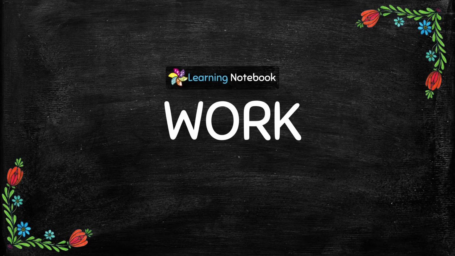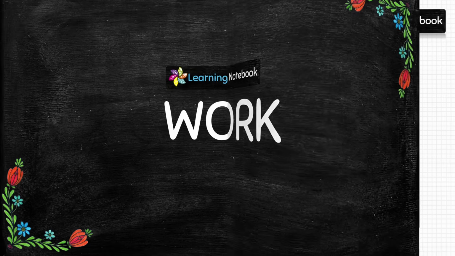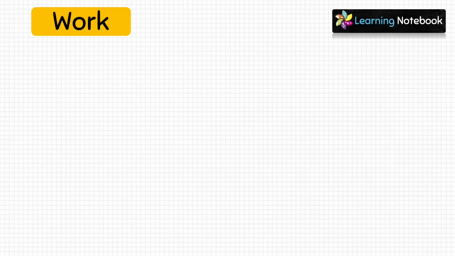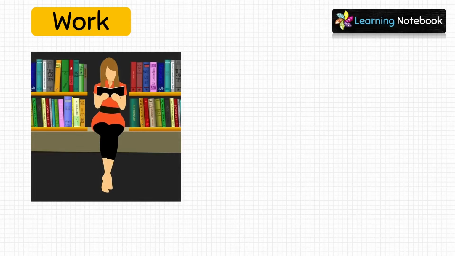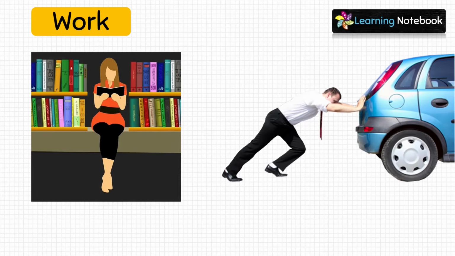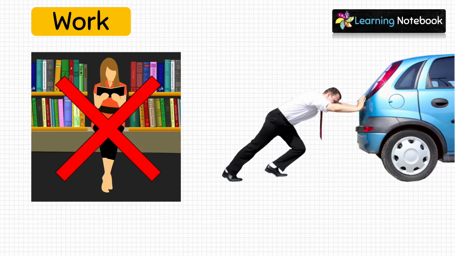Now let's move to our next topic, work. Students, look at these pictures. Here, this girl is reading a book and the boy is pushing the car. Here, according to science, the boy is doing the work, but the girl is not doing any kind of work. Can you tell me why?